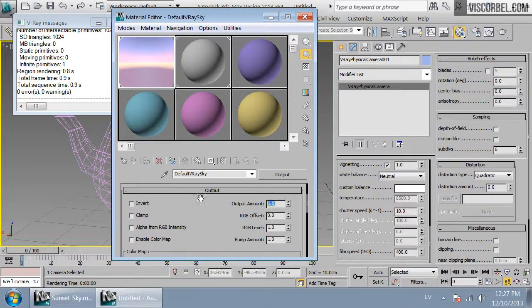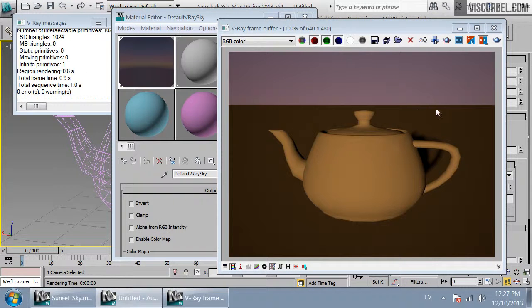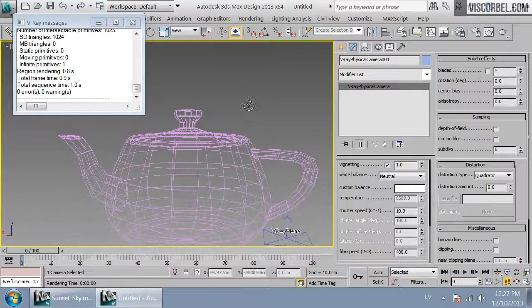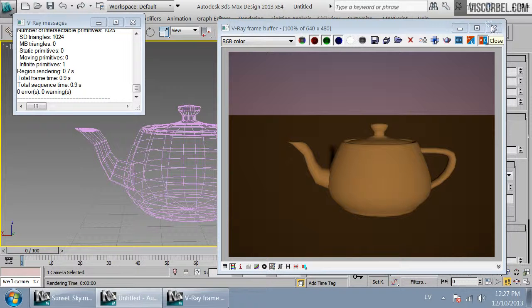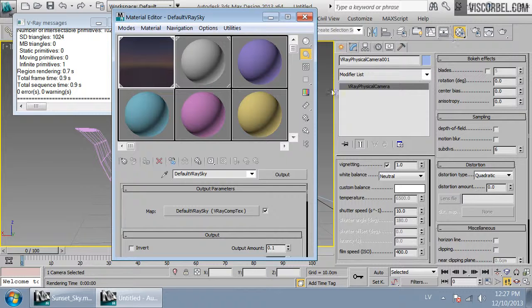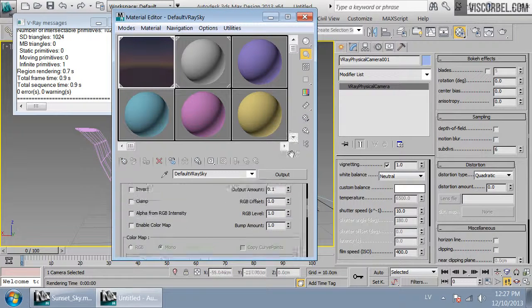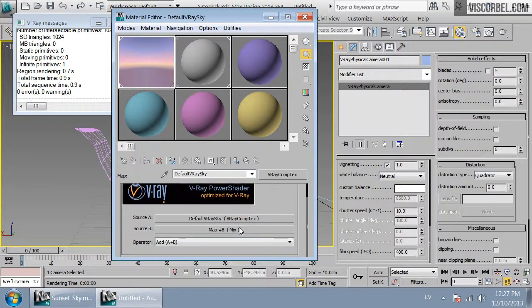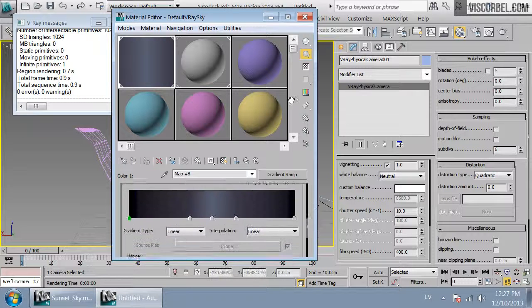And if it's too bright, you can bring it down to match the sun better. So I'm guessing something like this. I think this area on the back is a bit too pink. So we want to change that back out to something a bit more blue.